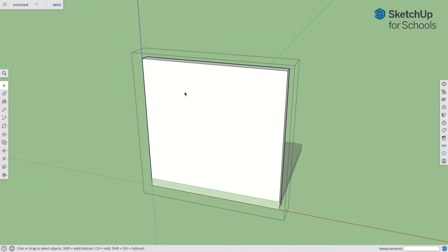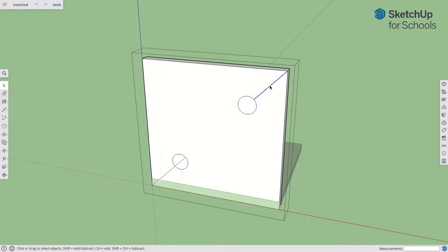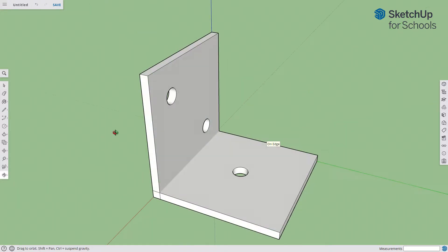Before I do the next step, double-click to enter the group and make sure I've got the rectangle around the outside. I only have the one midpoint here, so to get the locations for the two pips, I'll go from the center midpoint to a corner — that creates new midpoints here and here. C for circle on each midpoint, click, drag, click, type .25 to size it. Spacebar and delete all of the lines. P for push, click on the hole, touch the bottom edge, and you can see it went through. There are two sides of our die. We can see these two pieces are overlapping — we'll come back to that later.